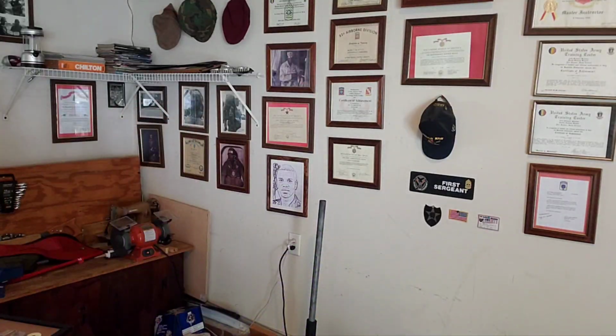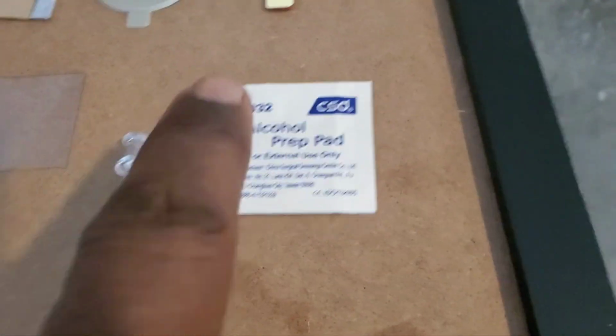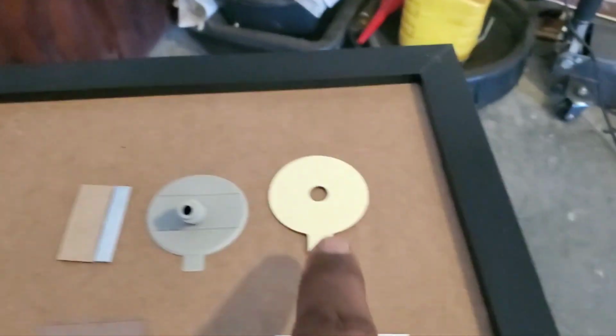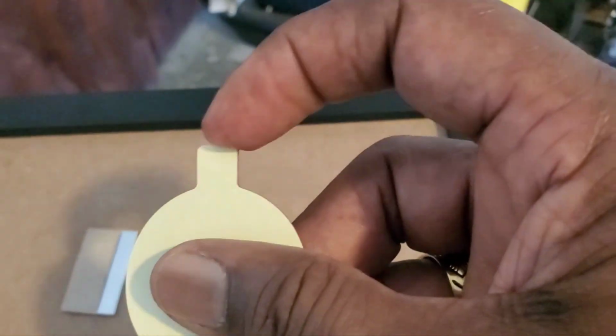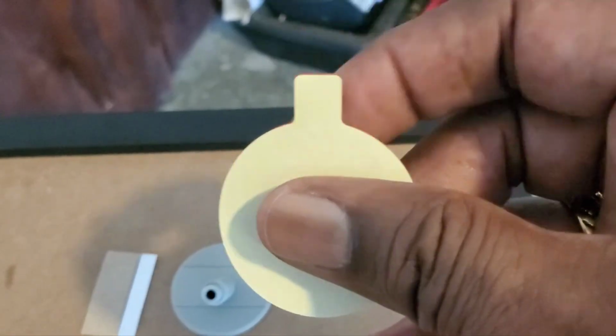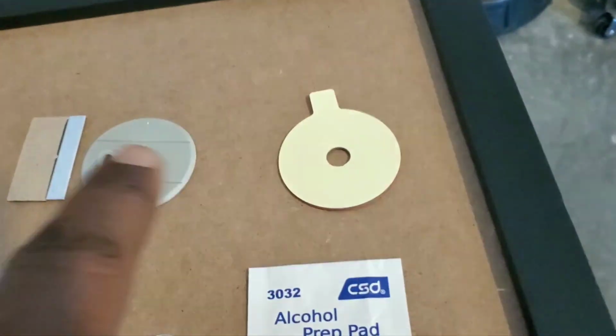Next, we're gonna show you the actual repair kit. Okay, here's the repair kit. You get an alcohol wipe. You get the double-sided adhesive circle that sticks to your windshield. Make sure this tab is always facing the 12 o'clock position, or up. Then you get the base where the resin is poured into. I call it a base, but I'm gonna show you something different when we do the resin in the base.